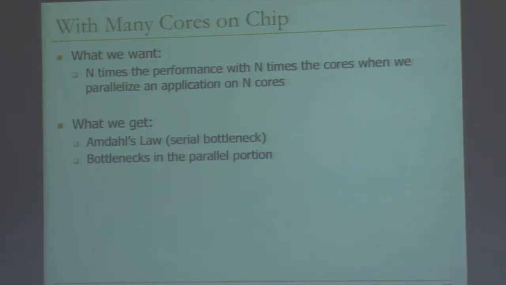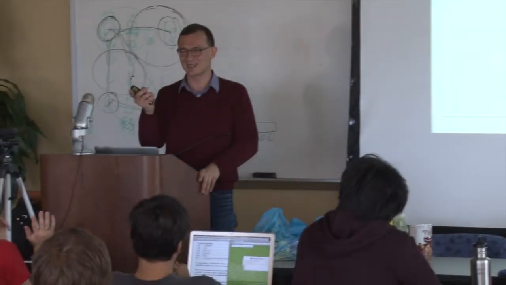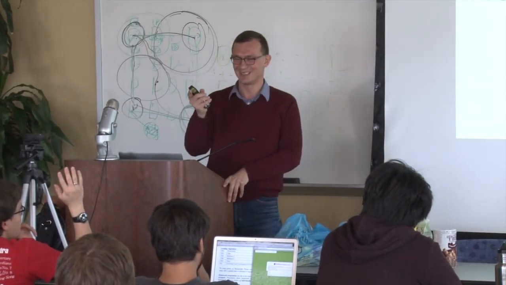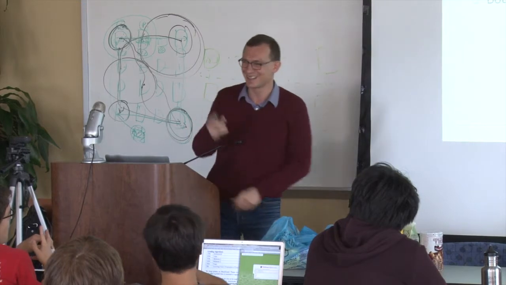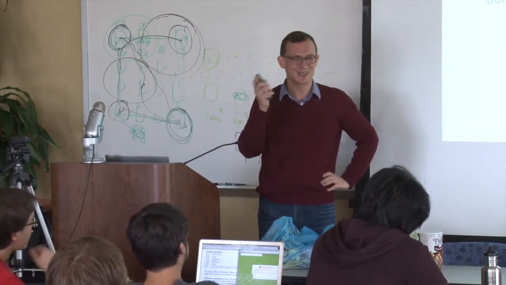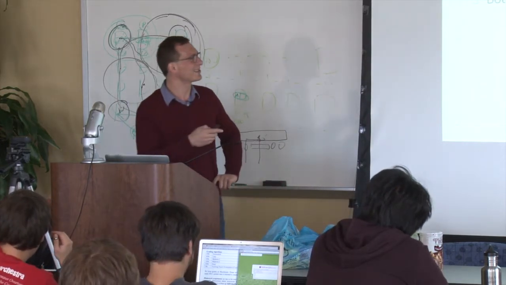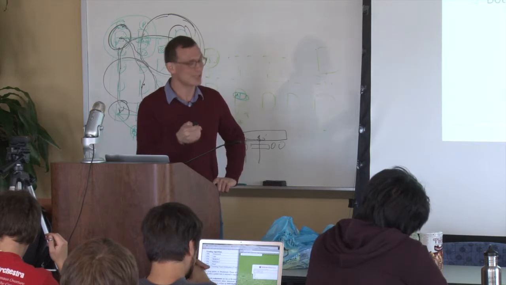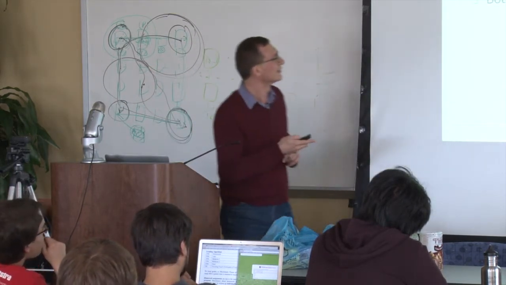I'll increase your cookie count if you tell me each of those. What are the three bottlenecks in the parallel portion? Resource contention. One cookie over here. Load imbalance. All right, you got two cookies. Rachada, you're updating this, right? Just tell us when you need it. But those are the bottlenecks. Yeah, resource contention, synchronization, and load imbalance.